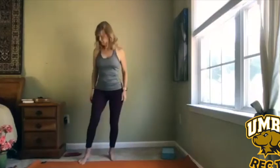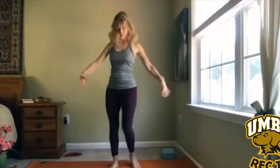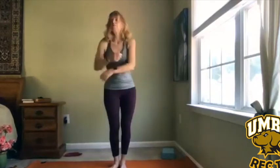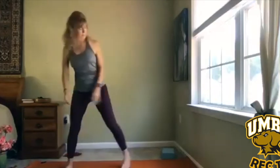All right, let's get some lateral poses in. Shake it all out, twist side to side. Make sure you have let go of our chair pose sequence. And when you're ready, step wide.